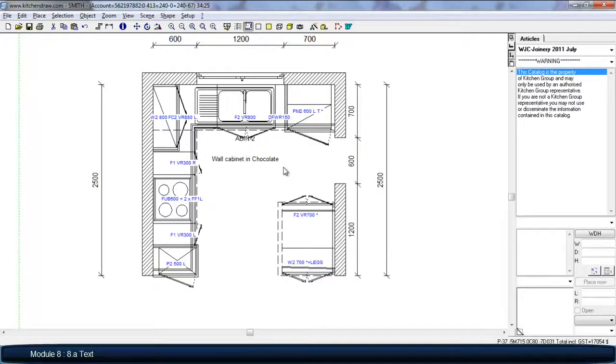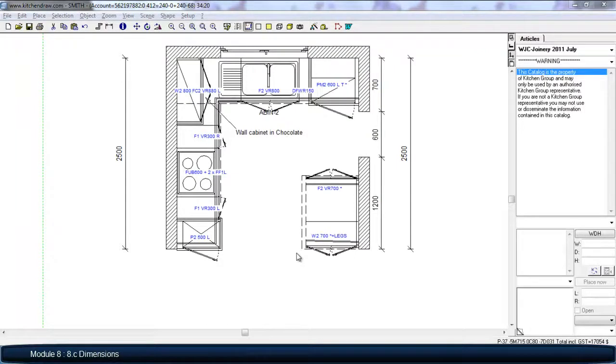So say, actually this is a good example, if I want to include an arrow just to indicate exactly where I'm talking about, another tool, go to Place, Arrow. Always remember to click the point where you want the head of the arrow to be. Click and drag to here. There's our arrow.